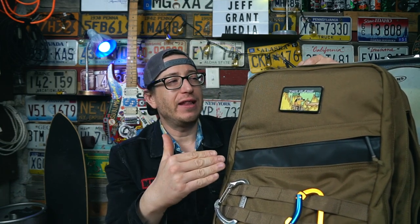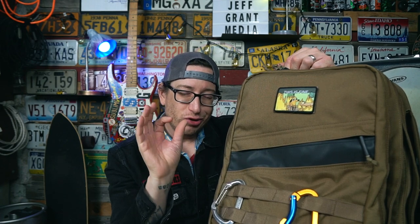So I think one of my issues was trying to get some of my larger lunch containers in here when I'm EDCing this on the scooter. I couldn't really get everything in there, and it does feel like the bag is already loosening up some. It was a brand new bag. Now that I'm getting some use, it's got drizzled on. It was drizzling a couple times, but it hasn't been completely wetted out.